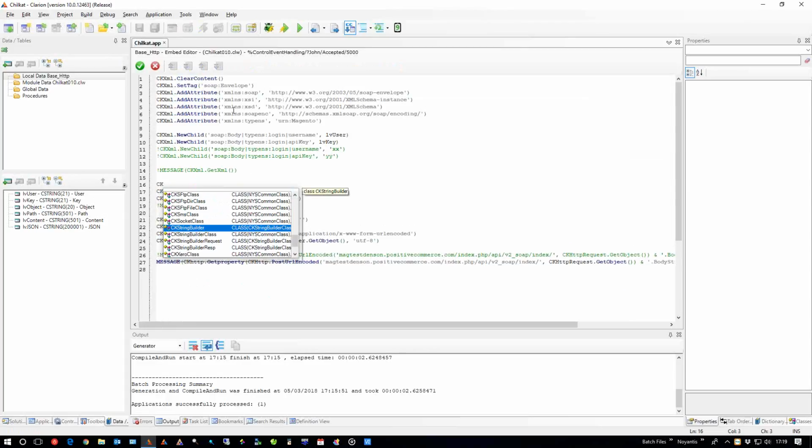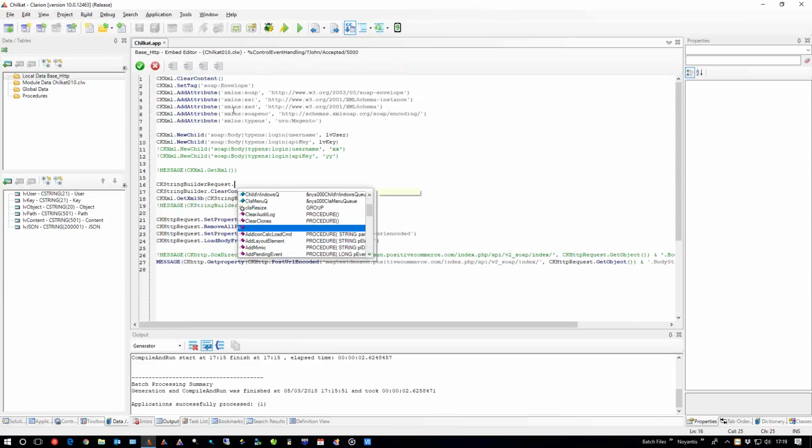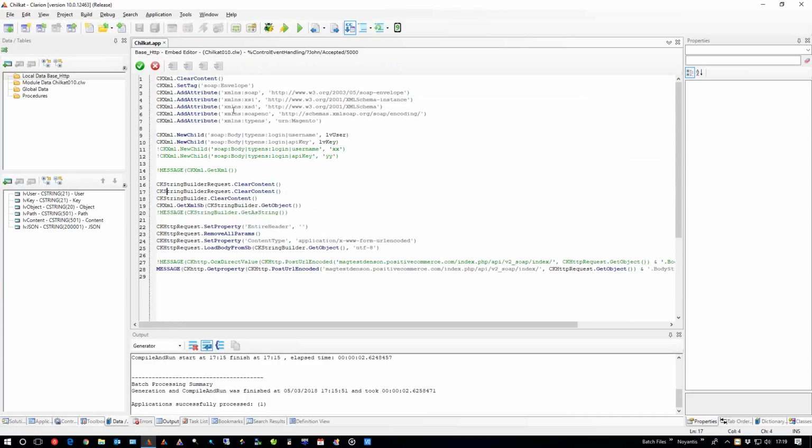We're still going to now, this time we will have our string HTTP. String builder. Request clear content, and just for good measure, I always do the response as well.